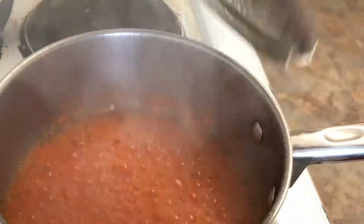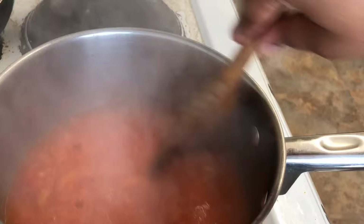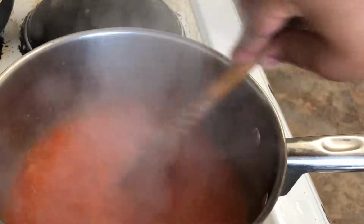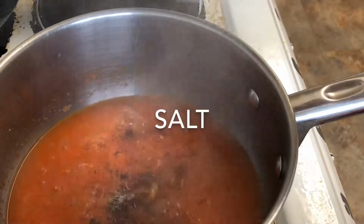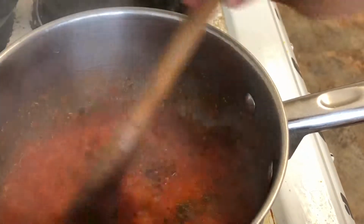Well, my sauce is cooking, but as you can see, there's still some water left in there. So I'm going to allow it to cook for about 10 minutes. But before then, I'm going to season the sauce with what I used for the fish. So some Maggi seasoning cube, all-purpose seasoning, salt, and some mixed herbs.